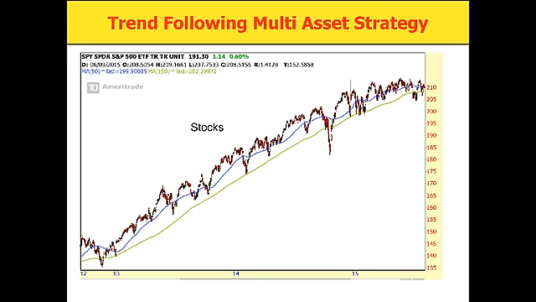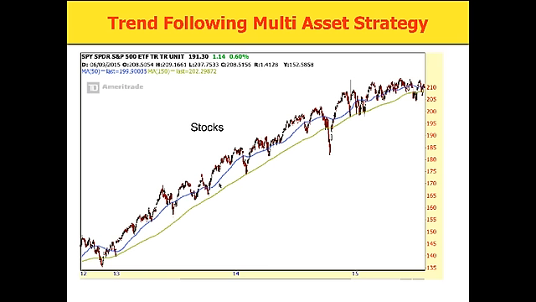Another approach is using trend following, which means you look at the individual assets and either go long or go short, depending on whether the asset is on an uptrend or on a downtrend. So for example, in a particular situation, stocks are on an uptrend. And if you watch my other videos, you will know how I determine the dominant trend. It's either an uptrend, downtrend, or sideways. So in this case, stocks are on an uptrend, as shown clearly by the moving averages. So we go long on stocks.